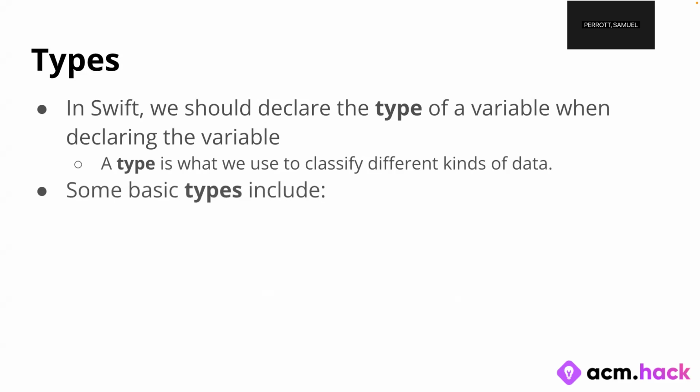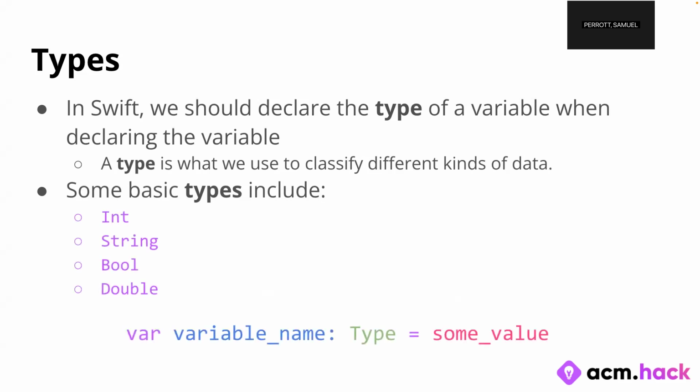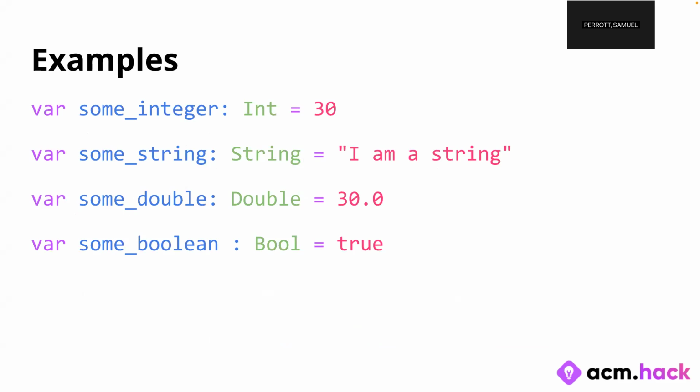Okay, so when we declare a variable, you can list the type of the variable. And the types are all uppercase. That might come as a surprise, but that's how Swift works. So we have Int, String, Bool, Double, and a few other types that I'm not going to get into in this session. To declare a variable, you just write var and then the variable name and then colon the type, and then you just place in the value. And by the way, the type is optional, so you don't actually have to put it there if you don't want to. The compiler will figure it out, but it's a good practice to do so. So here are just some examples.